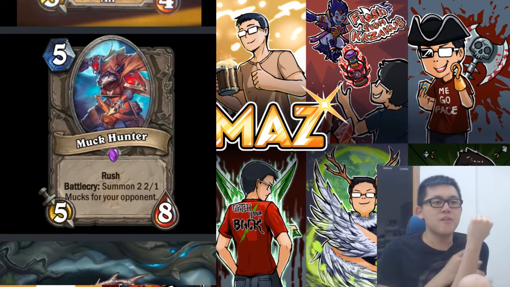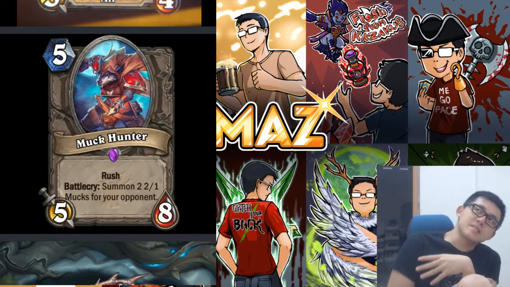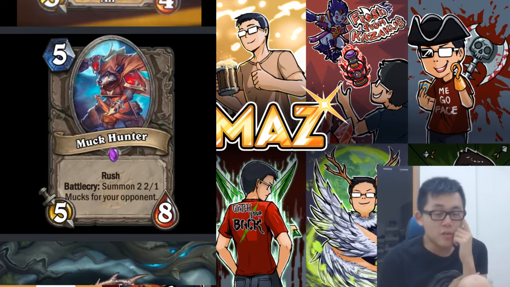But a 5-mana 5/8 rush, so you kill their 2/1. You're left with a 5/6, and they have a 2/1. That's not really good. So I guess you have to combo this or something.